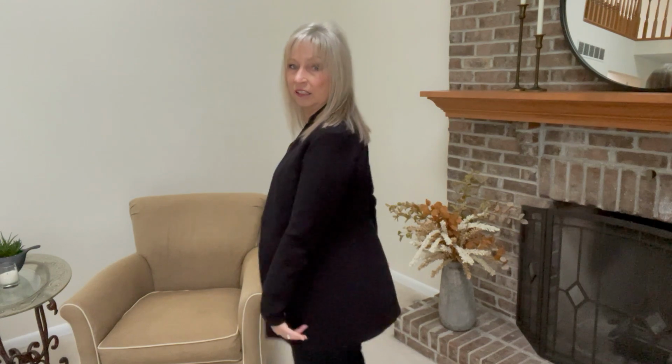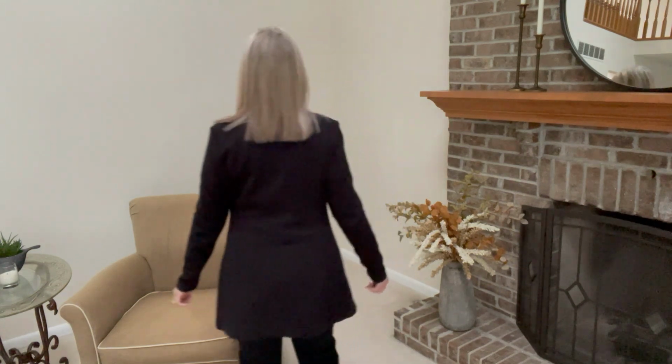But I'm going to show you how you can change this outfit up. If I keep the pants, the ones that I own, and get them hemmed, I will dress this up with a blazer. It will just make me feel a little more comfortable. It hides the back end. You could do a little closure if you want, or just leave it open and it's still gonna kind of hide this area that some of us are a little self-conscious about. So I would definitely wear this jacket.